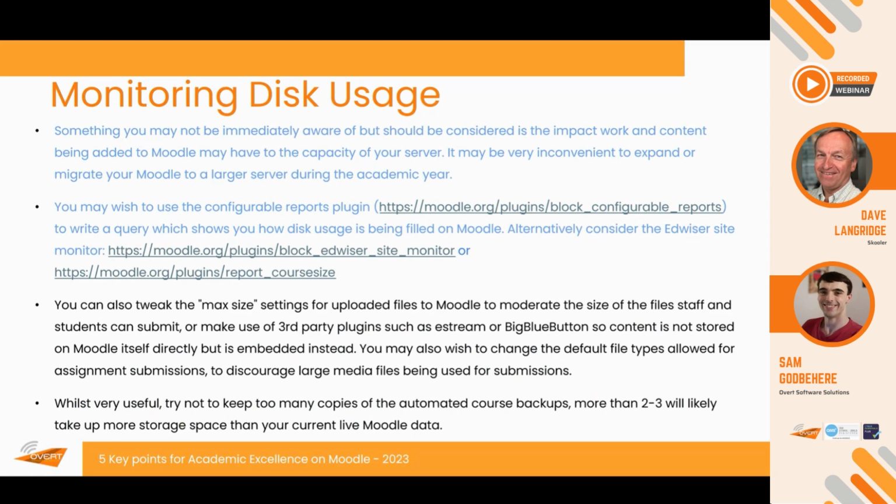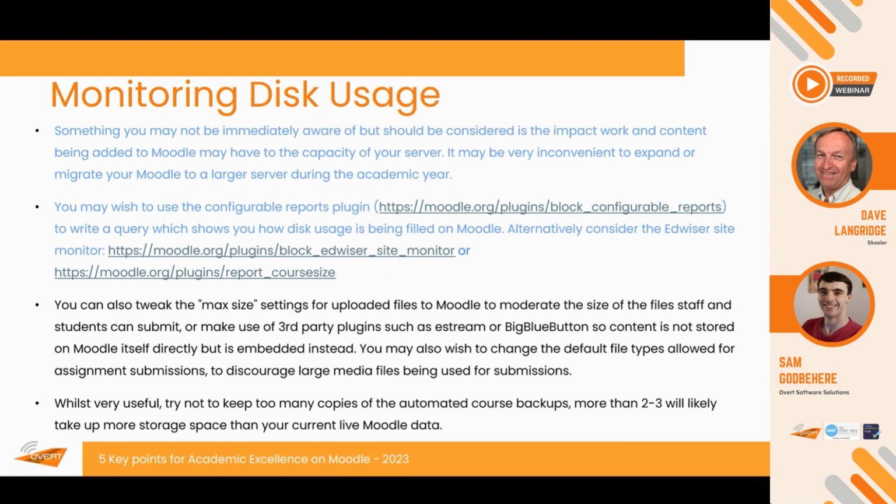So something that you'll want to keep in mind that you might not be immediately aware of is the disk usage that's occurring on your Moodle. So obviously, working from the perspective of say a VLE librarian, you won't likely be immediately aware of the disk usage that your server is using, or the amount of disk space that is available. But there is an issue in that if suddenly disk usage is increased or spikes on your server from, say, files, assignments, submissions, etc., being added to the site, it can become very inconvenient to expand or migrate your Moodle to a larger server during the academic year. So that's something you want to have avoided.